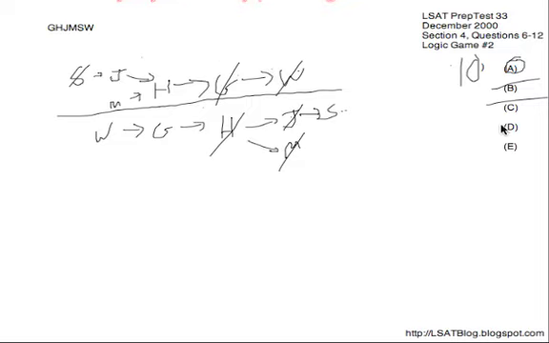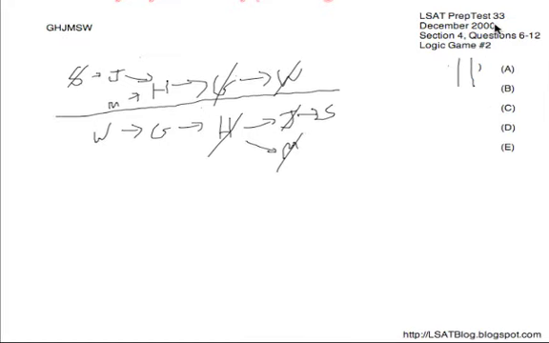So D is gone. Next, E, M, and S. Again, no relationship. M leads to H to not G to not W. S leads to, well, nothing. S is really weak. So M and S have no relationship. One in does not force the other out. As you remember from number 7, we could have had M, H, J, and S. That is both M and S in that scenario. So yes, E is bad as well, leaving A by elimination in case you did not get it the first time around.